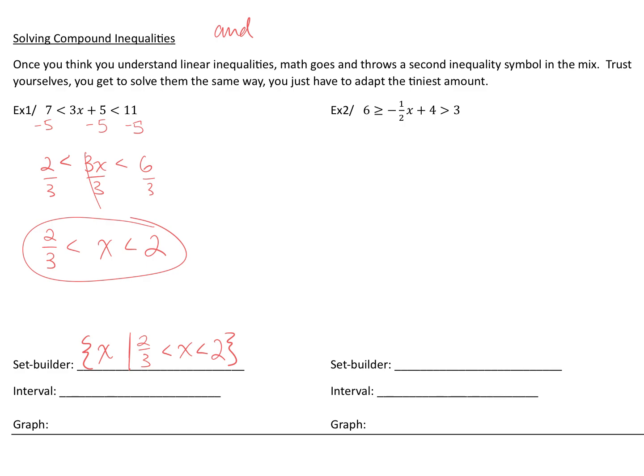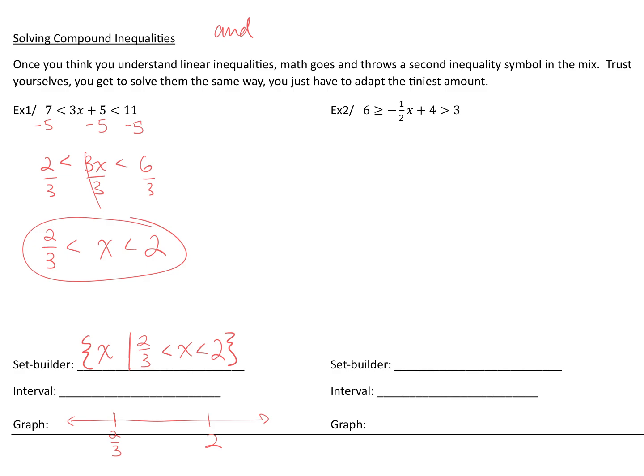There we go. From here, you can graph this inequality on a number line, but instead of having a single important number like you would on a linear inequality with only one inequality symbol, we have two numbers that we need to put down here. So just make sure they're in the correct order, and they are in the correct order up here. 2/3 is less than 2. So we just keep that order preserved. So 2/3 and 2.